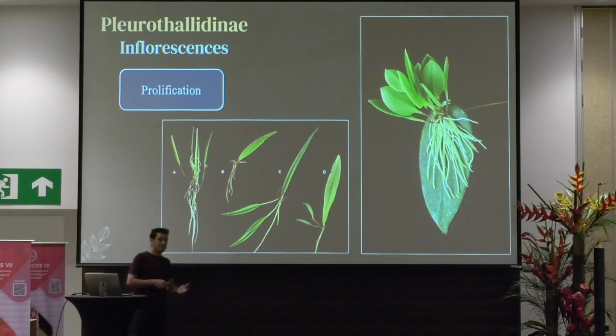And another characteristic of the Pleurothallidinae inflorescences is how they can shift, how the meristems can change to produce a vegetative structure instead of a floral structure. As you can see here, this is a way to produce more plants from the same plant. So there are clones, as you can see in this species of Pleurothallis, with a lot of roots here. There are a lot of other plants containing the same genetic material. So, that's it. Thank you.